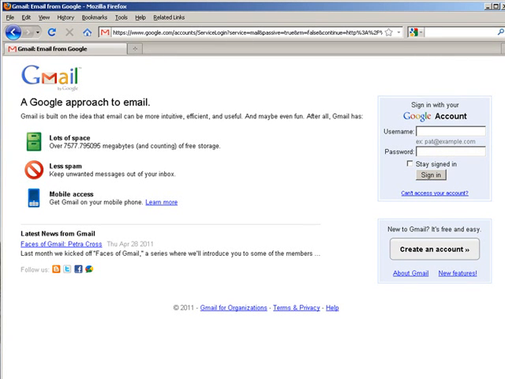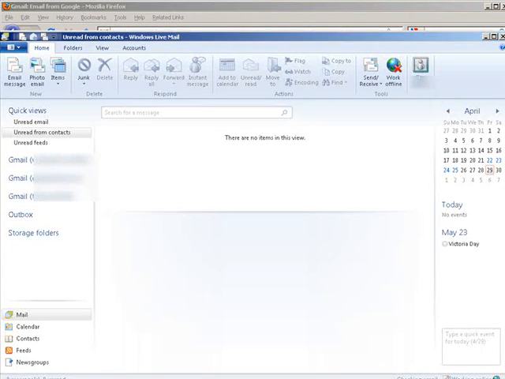Okay, so what we have to do is we need to go to our email client. Let's open that up. Okay, so I'm using Gmail exclusively to bring in all of my email accounts. So as you can see on the left side here, I have three different Gmail accounts. So all you have to do is set up a Gmail account, and once you have those tools, you can set up your account on your email client here.